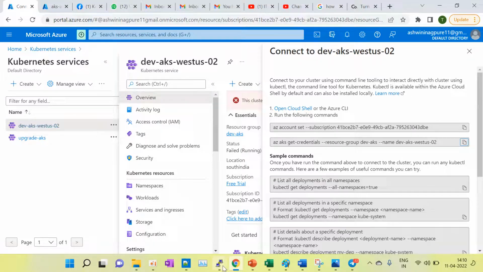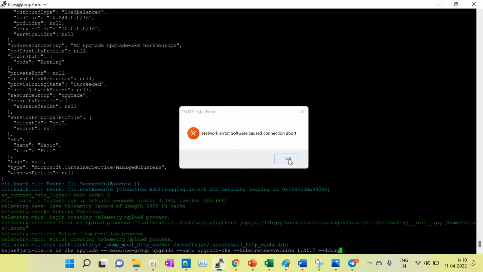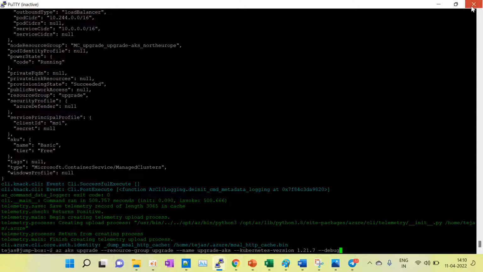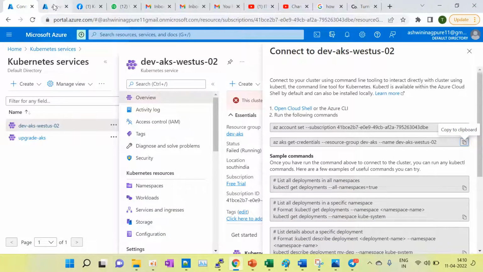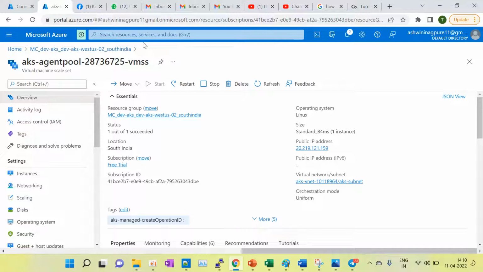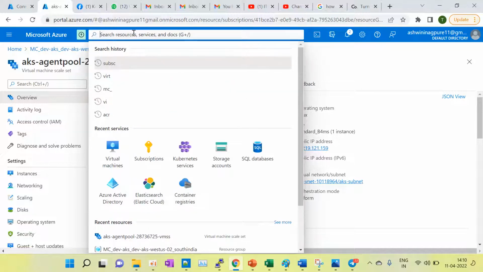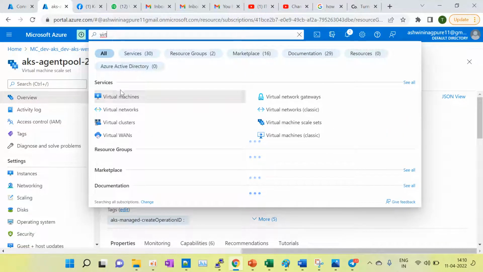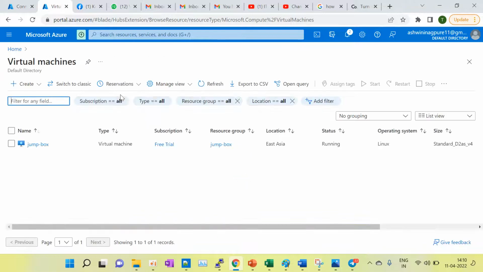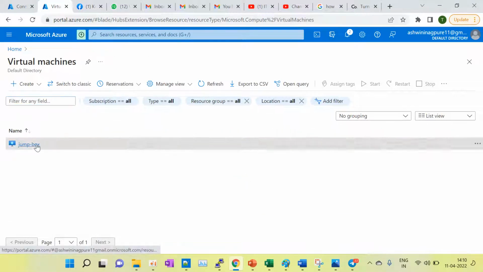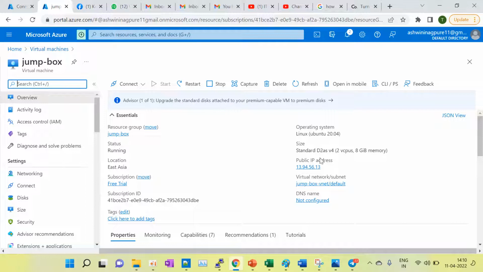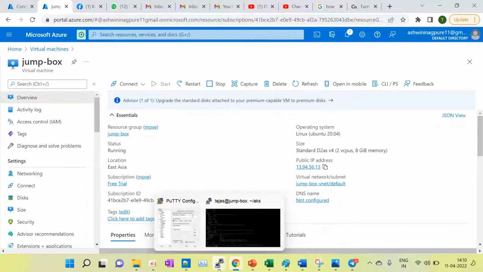Let's see if the cluster is working or not. First we have to connect to our jumpbox. So this is our jumpbox. We have to copy this public IP.